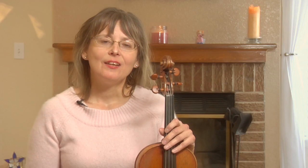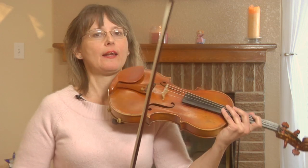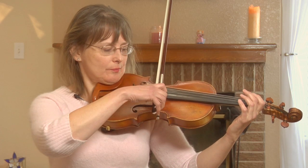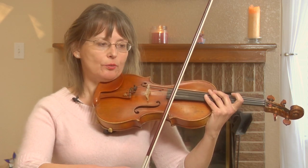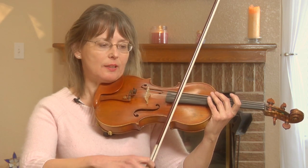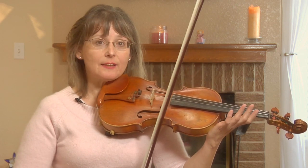Hi, I'm Georgina Petu with columbineentertainment.com. I'm going to show you how to play violin slurs smoother. You can slur two or more notes for one bow stroke. I'm going to show you how that happens — two notes. That means you play two notes very continuously for one bow stroke without any hesitation.